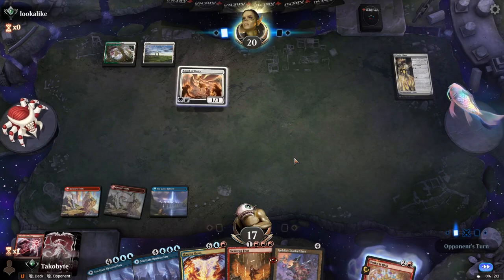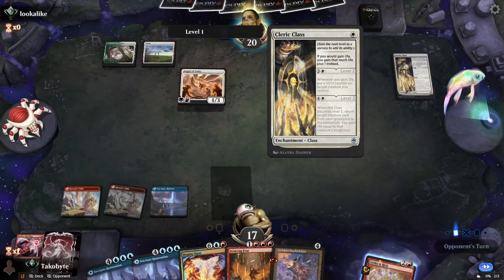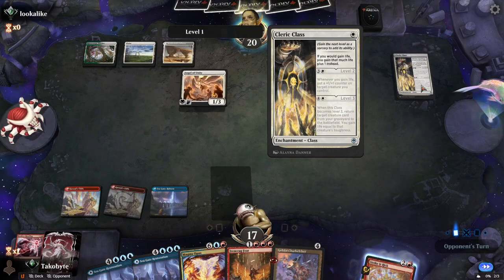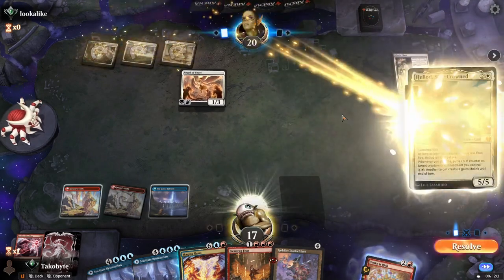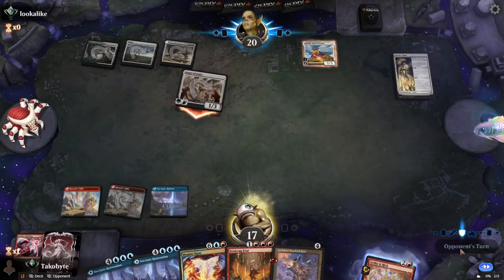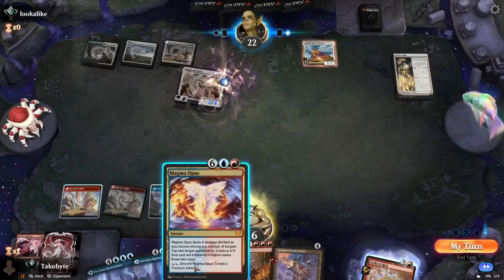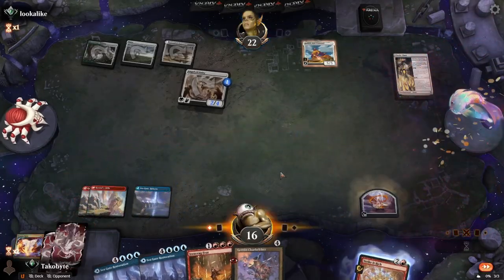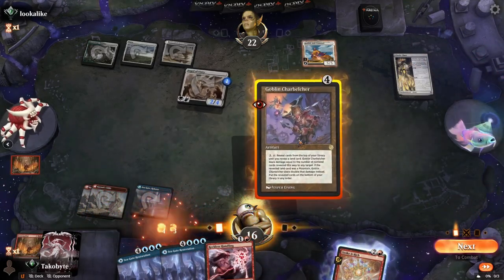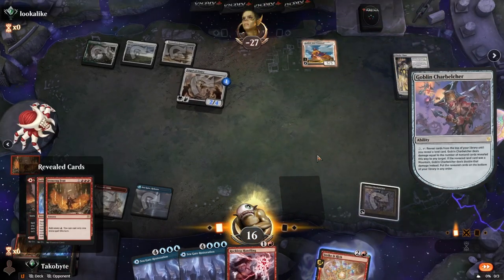We have a chance. So I think this is a combo deck. Cleric class kind of acts like a Heliod, putting a plus one counter whenever you gain life. Yeah, this is a combo deck. Oh my god, thank god we drew a land there. That would have been horrible. Safe. Nice.